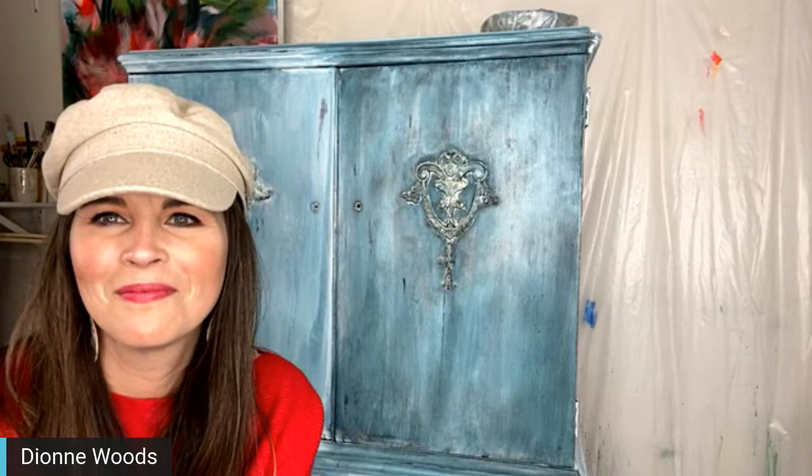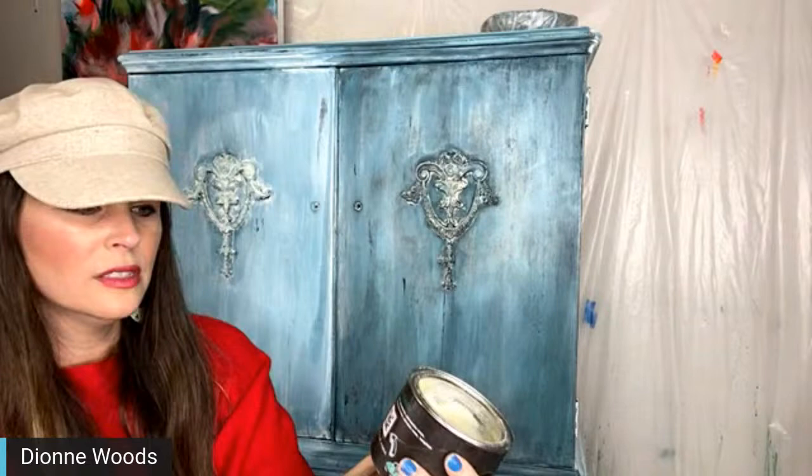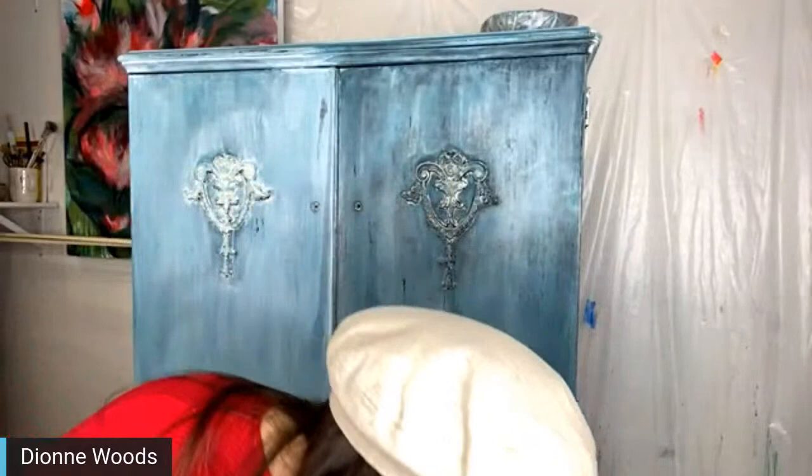Sonia Banwell asks what brand of wax and whether some brands are better than others. I use DIY — it's the paint I use, the wax I use, I use all their products. For me they are the best for the projects I do and the way I paint. The wax is buttery, goes a long way, feels like a moisturizer, and it's all natural with only about nine ingredients: beeswax, carnauba wax, candelilla wax, ceresin wax, and more. Each can has a tutorial showing you how to use the wax. DIY paint is all natural with no VOCs and it's not going to hurt you in any way — that's really important to me.